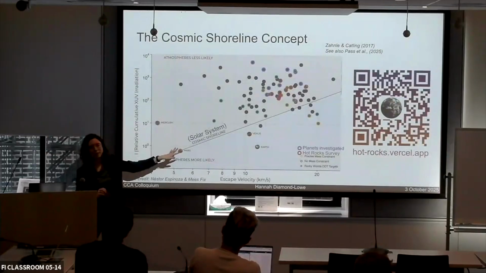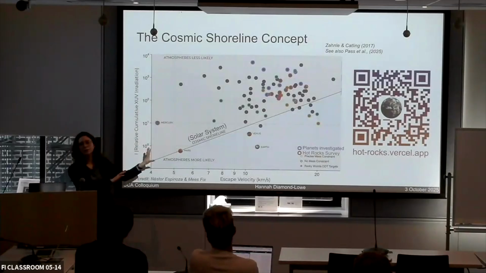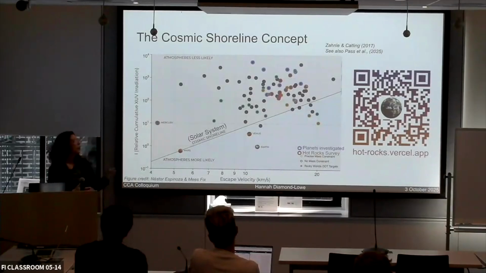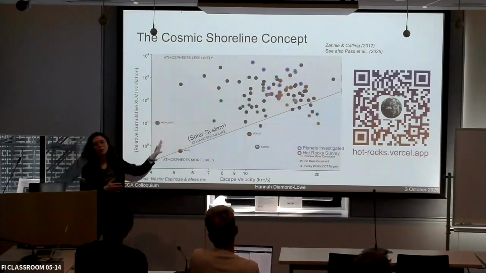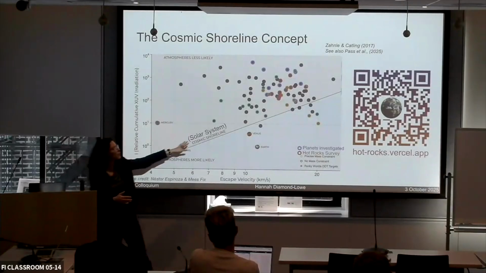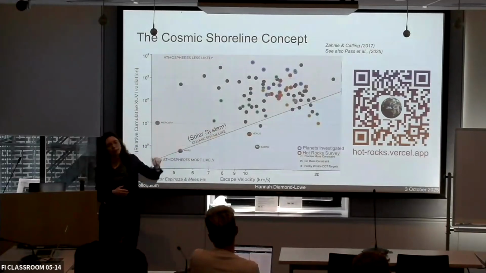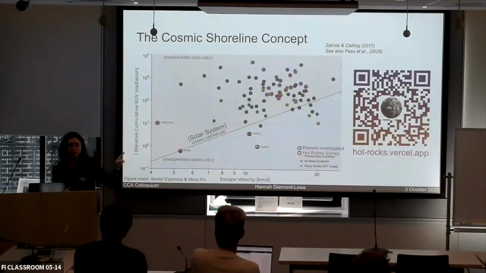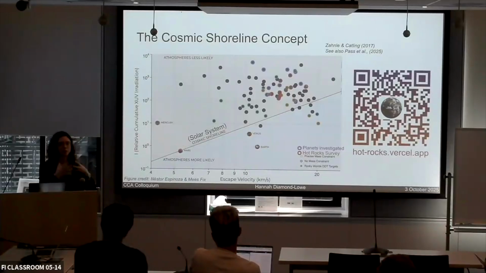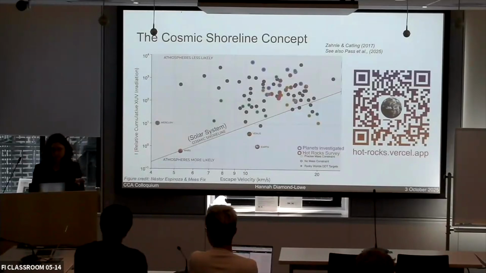Let me say one thing about this. This and the planets in purple, these are not statistical surveys. These are GO programs, right? It's a large program, a general observer program. The idea is to go after the lowest hanging fruit, right? That's why they're all kind of clustered over here in this no atmosphere less likely part of the diagram. These are easier to look at, and it is more of a fishing expedition. No one is claiming that these are a statistical assessment of this parameter space. Okay.